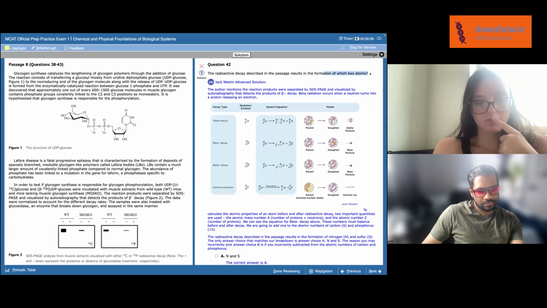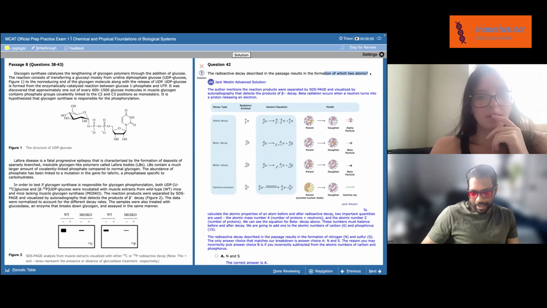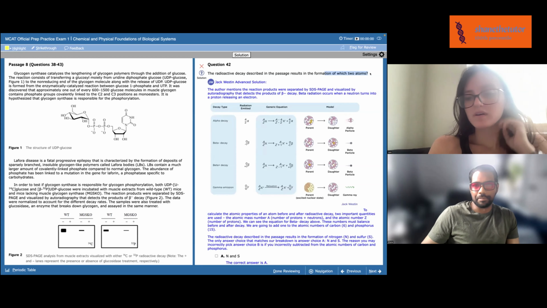It's the same thing as beta decay, right? Well, beta decay is a type of radioactive decay. But in general, what is radioactive decay? It breaks down the molecules into different forms of it. Particularly atoms. And so if it can break it down, they're asking, what would it form?